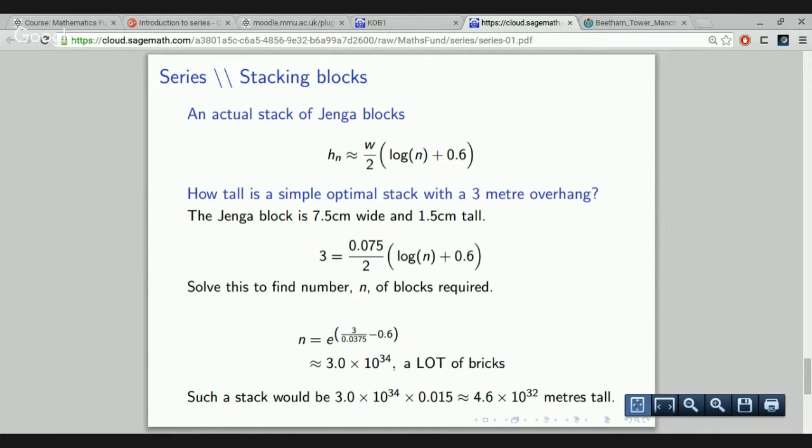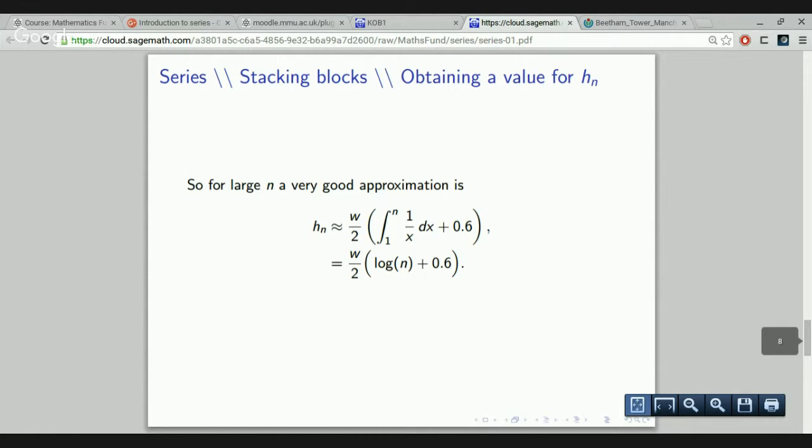So I started off with this little stack here, and I got an overhang of a few centimeters. Let's be a little bit more ambitious. Let's try and get, say, if I started building my stack here, all the way over to the door. I've just chosen 3 meters. So could we get an overhang of 3 meters? Well, according to this, we can. If we've got enough blocks and we stack them up enough, the overhang is increasing like the harmonic series. So in theory, if you just wait around long enough, we should see the overhang here.